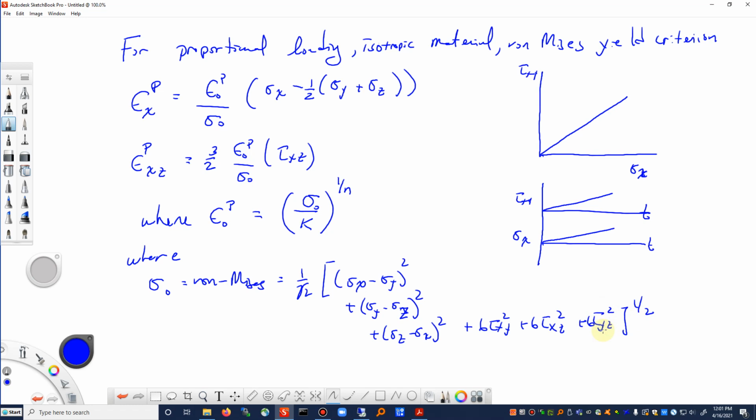Okay, so if you have a complicated stress state, you have all these different stress components, find the equivalent stress, use that to find the equivalent plastic strain, use that to determine the coefficient that goes in front of the stresses or combination of stresses, and then it works out in a way that's very similar to Hooke's law for elastic stress and strain calculations. We don't see a Poisson's ratio term in here. We do see a 1/2 that pops up. Some people call that a plastic Poisson's ratio. That's really kind of a misnomer, but some people will call it that, and you might see that in some of the older literature.